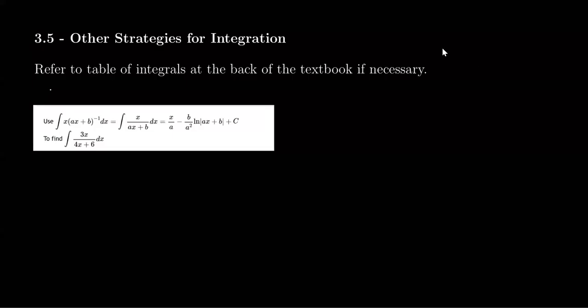Okay, so in this section, we're just going to talk about referring to a table of integrals to find an antiderivative of something that's maybe a bit more complicated. And it sounds like it might just be a plug and chug, like I'll give you a formula, you plug and chug, but it's actually a little bit more complicated than that.